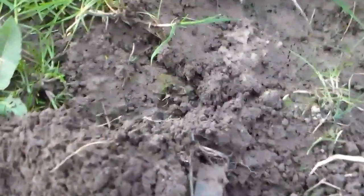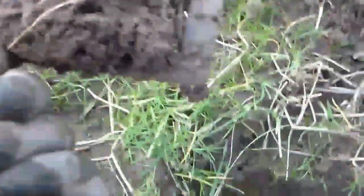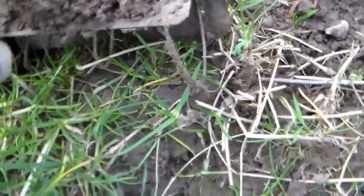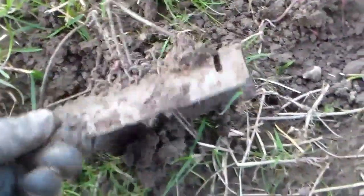As you can see, what the rain's done to the kind of light soil that was on it. It's now kind of a compacted gunk, which can, in the winter, freeze. That's the thing you've got to watch out for, the weather. But it should still work. It does. But it's one of the things you've got to watch out for. Right, on to the next one.